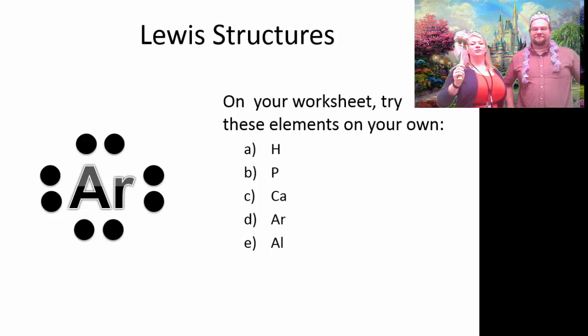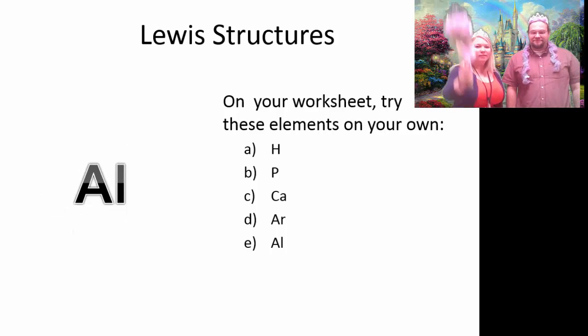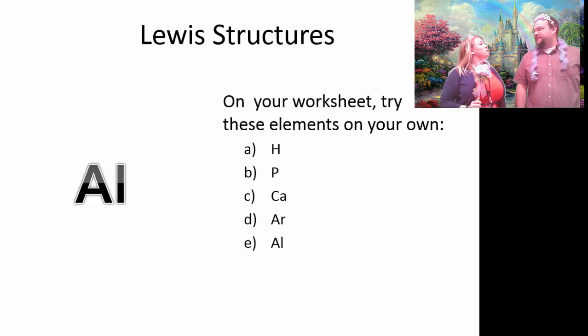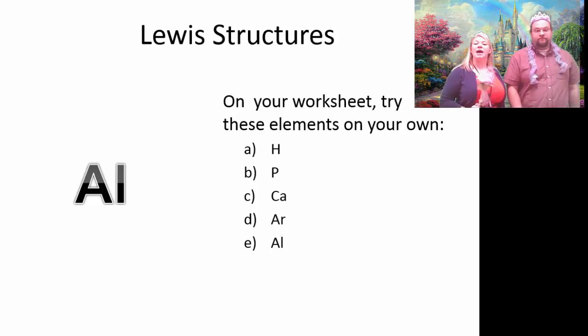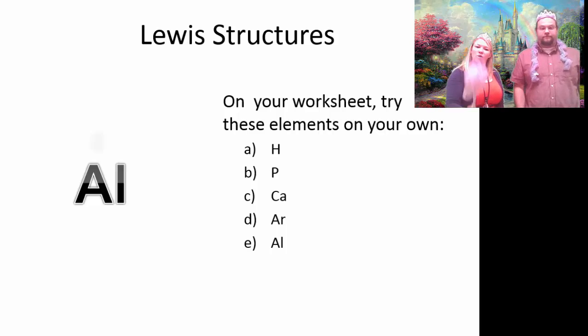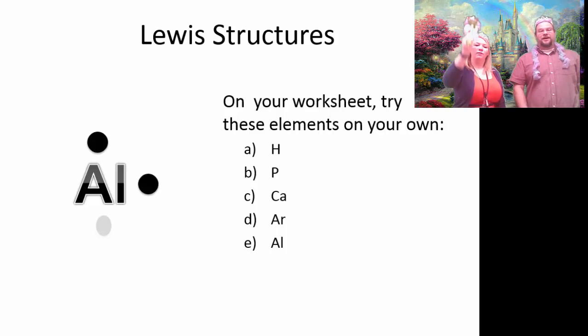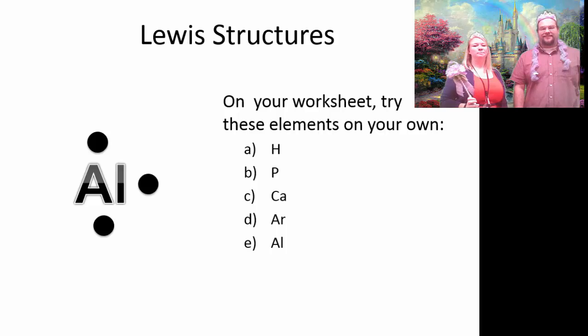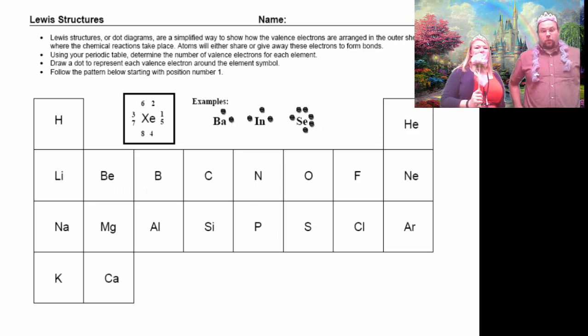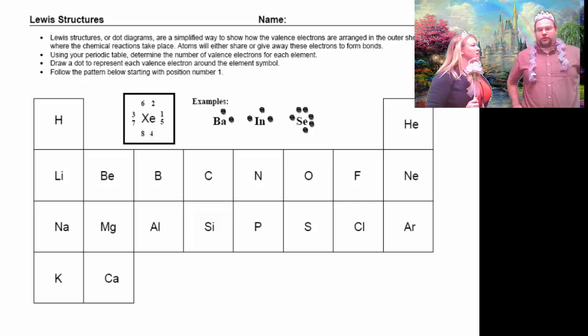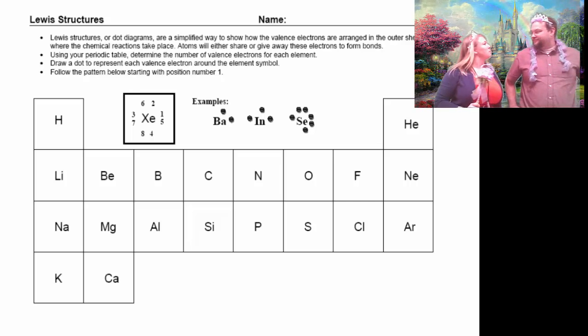And let's go with our last example, aluminum. Aluminum's in group 13, so it's going to have 3 valence electrons. We are going to go 1, 2, 3. It doesn't get any easier than that, folks. You're going to give the worksheet in your packet a try by simply putting the valence electrons on all of those. You will notice a pattern.